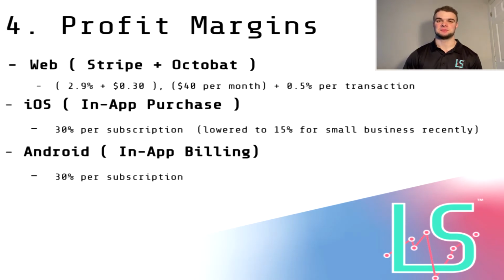And that segues me into the very last thing that I wish I had known, which is your profit margins are not gonna be the same across the different platforms. This is one of those things that was unknown to my team and I before we started working on our in-app purchase integration, and it stems from the fact that we didn't know we needed multiple payment processors and that each one of them has a different pricing scheme.